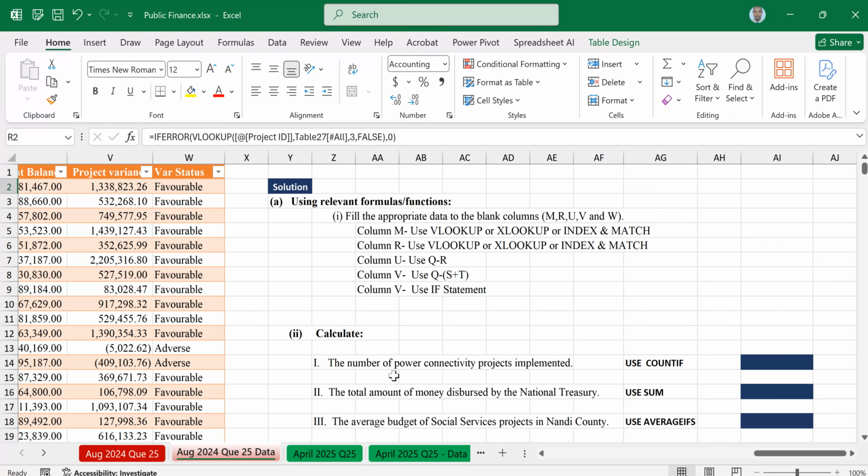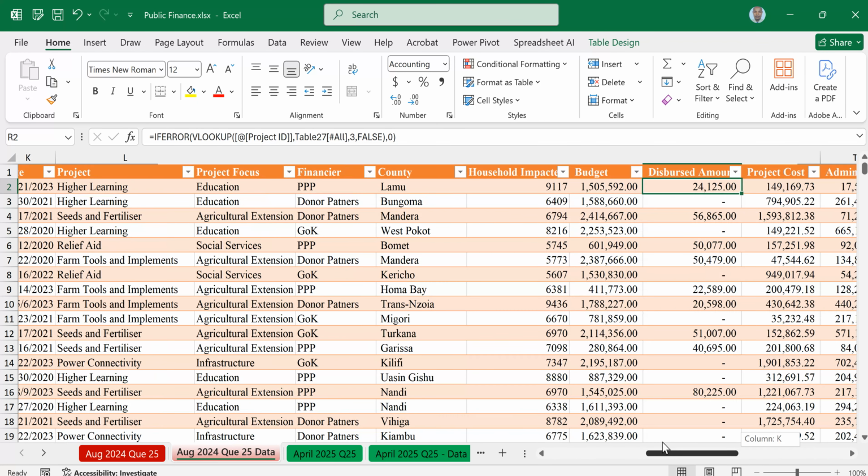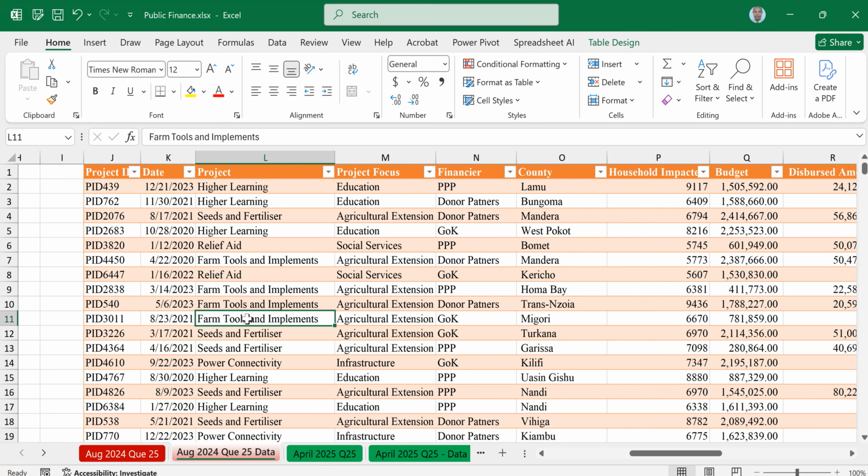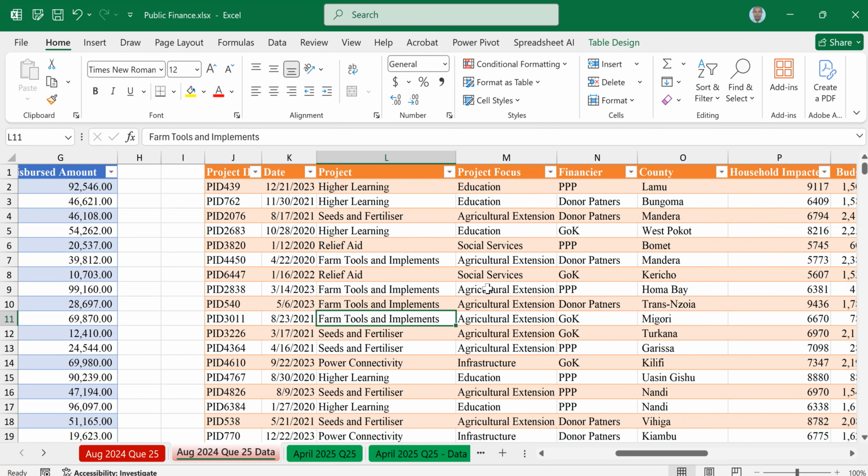So calculate the number of power connectivity projects implemented. We are going to use COUNTIF. Where do we find power connectivity? On the focus or project column?